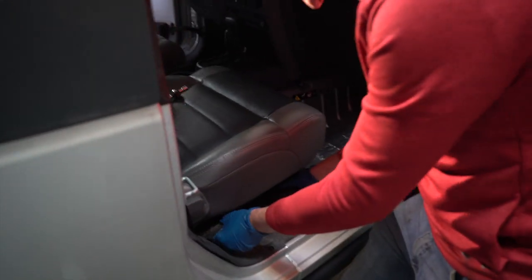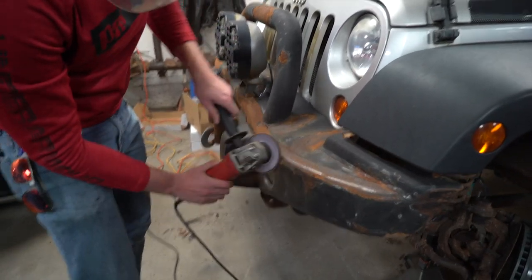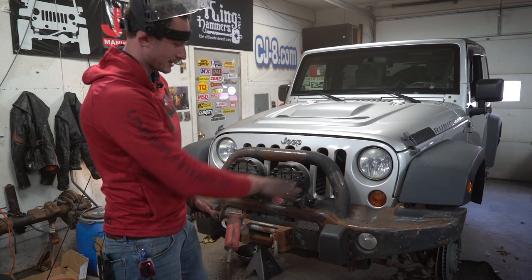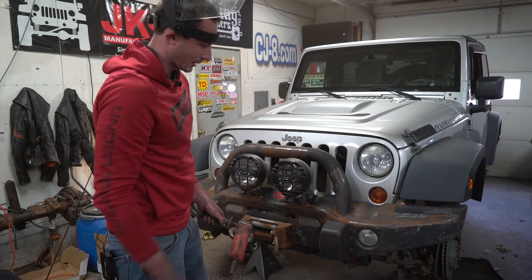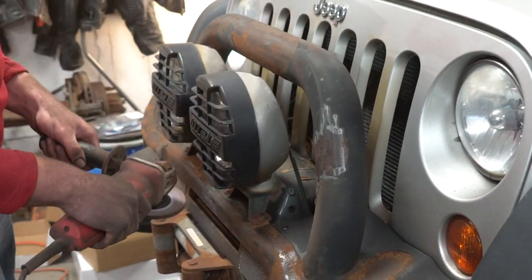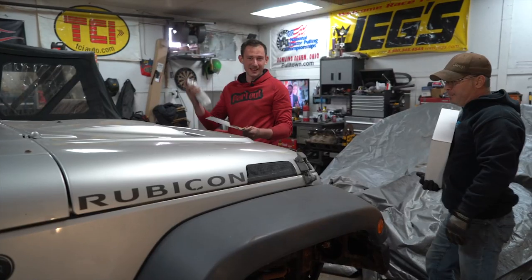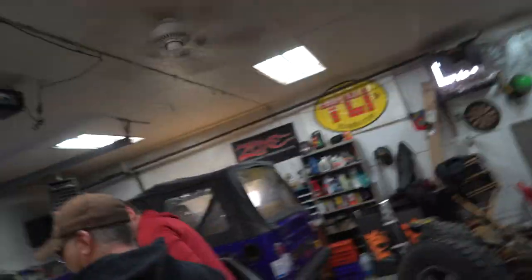My mic was off, but I can only assume I was saying something along the lines of I'm not qualified to be operating this grinder wheel on the Jeep — and probably trying to justify how much rust is on this Jeep and that it was still a good purchase. Really I'm just sanding down some of the rust to do a quick spray paint job on this bumper, just a cosmetic fix until we can send it out for sandblasting and powder coating. You can't have dirty garbage, so I'm going to make this garbage look pretty. Honestly, it works fine.